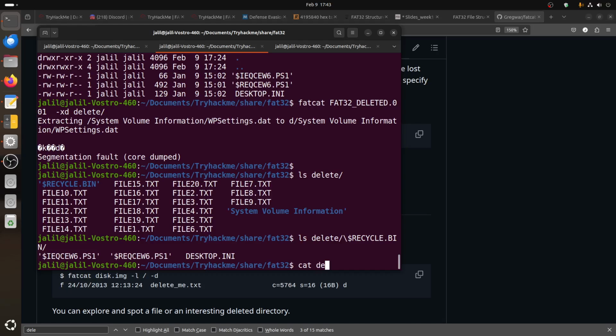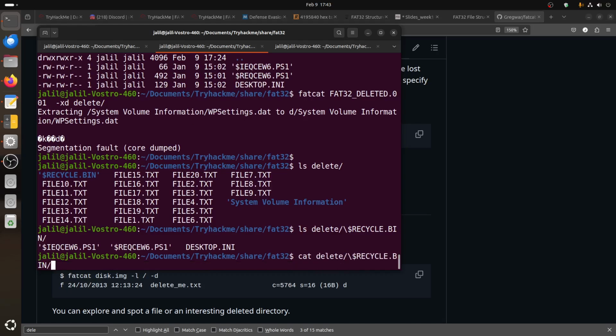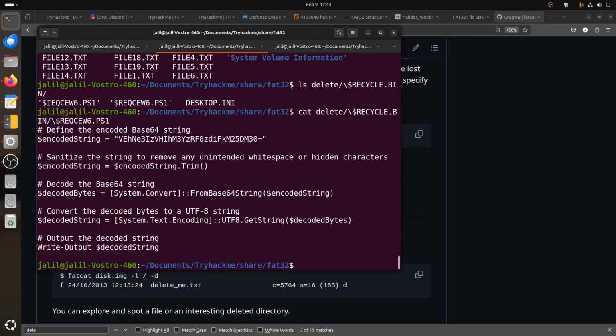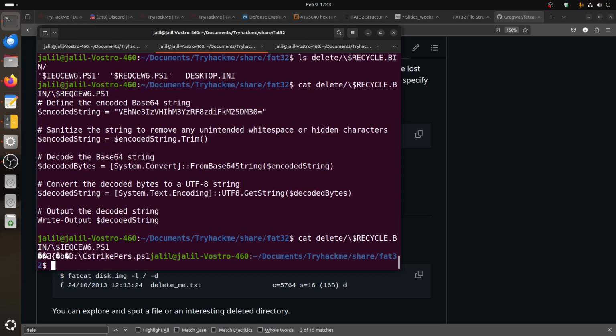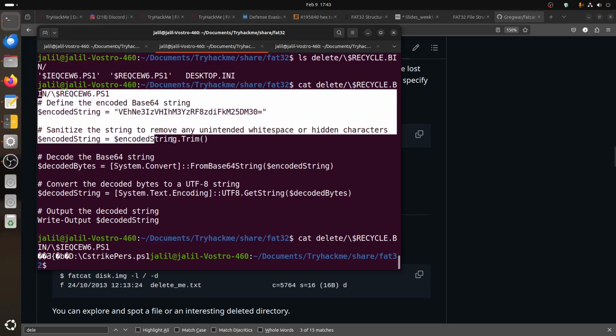Let's say cat deleted dollar $r. Oh, that's the file, but the name is different. Let's see what's the name of the other file, the I one. Oh, the O one. That's why the core dump. So that's the file, yeah.